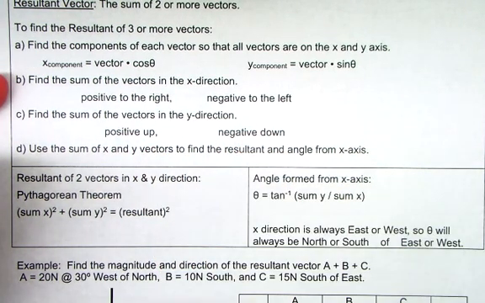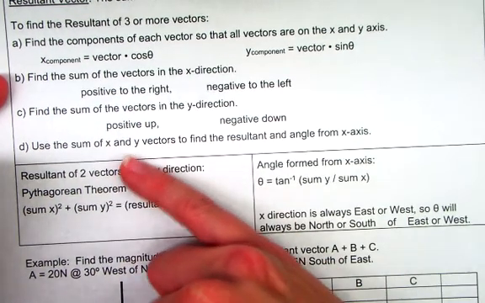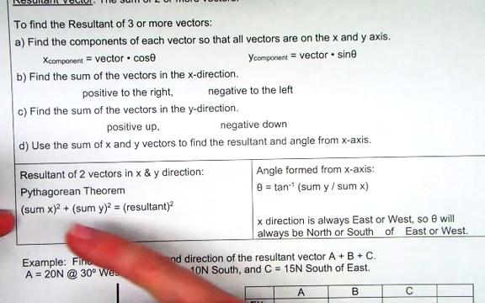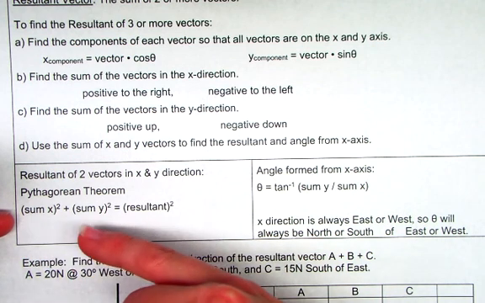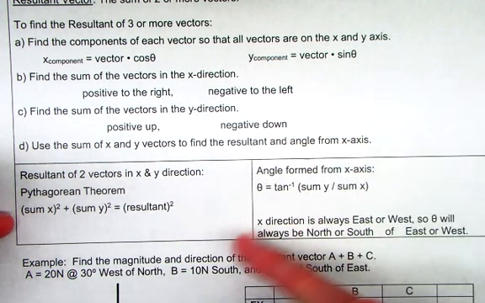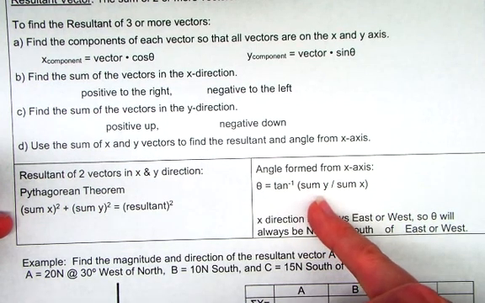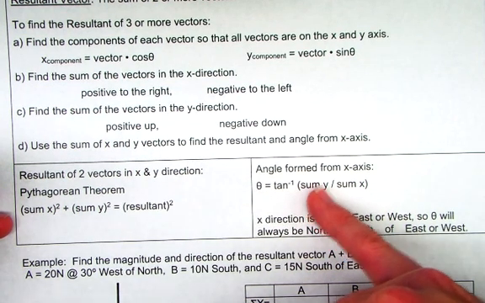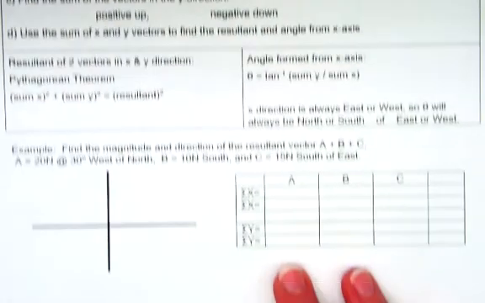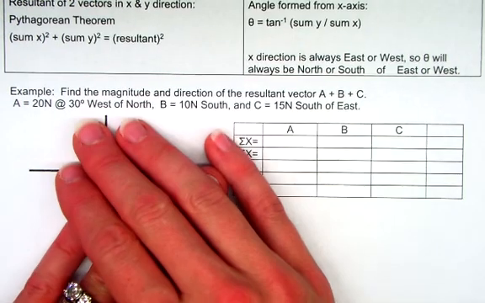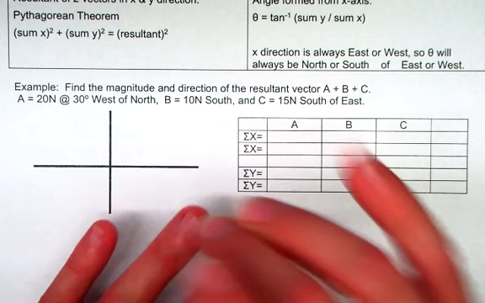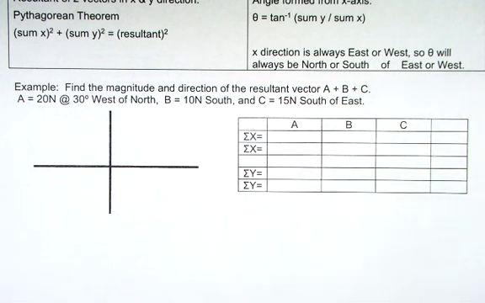And when we talk about finding the sum of the vectors, we're really talking about finding the resultant of the sum of the x direction and the sum of the y direction. And again, the angle is just going to be the tangent inverse of y over x. So this would be the opposite over the adjacent. Okay, so we have this first example here, and it says we want to find the magnitude and the direction of the resultant vector of A plus B plus C. So we're adding three vectors together here.